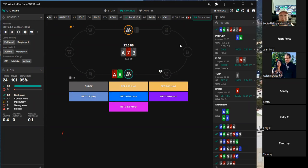What size are you going to go for here and why? 5.65. I would go 5.65 also. All right. What kind of shenanigans did we do here? Do we three bet preflop, I'm guessing? Yes. So the fact that there's a flush draw, I think we are going for the quarter size. Yeah, I think it's a standard. With an ace on the board, it is still kind of a standard.